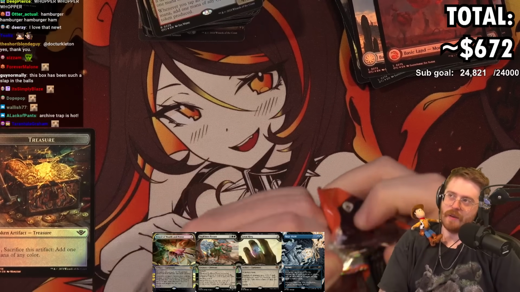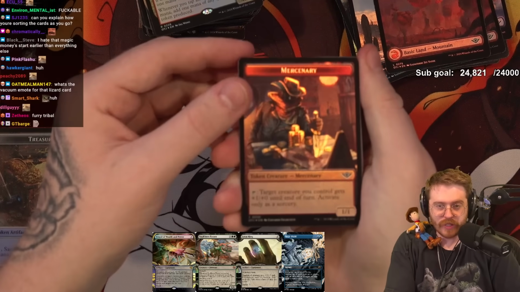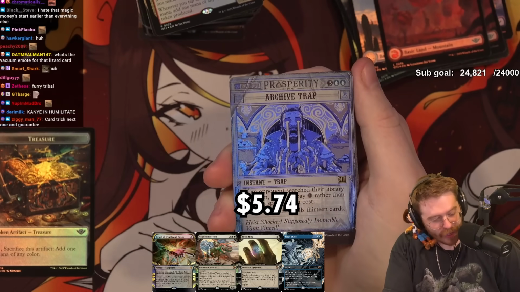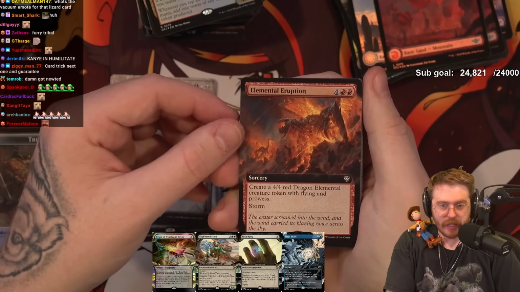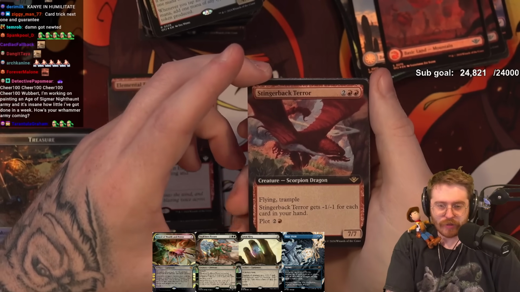Mountain. Next. The box has been such a slap in the balls. Yeah, it hasn't been great, but that's okay. We keep going. Stay focused. Stay strong. Get ready. Etched foil. 3, 2, 1. Archive Trap. If I have to look you in the eyes again, your bleeding little eyes, I'm going to scream. Anguish Unmaking. Cool. Elemental Eruption. You're not the terror dragon that I was looking for.